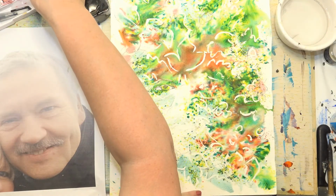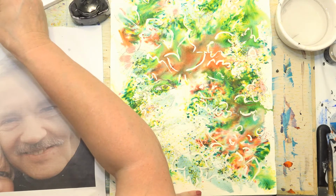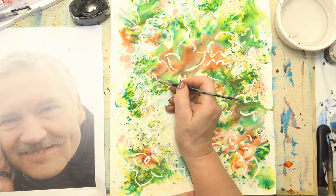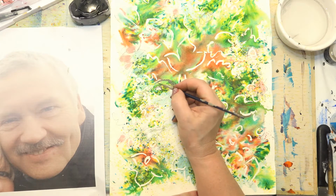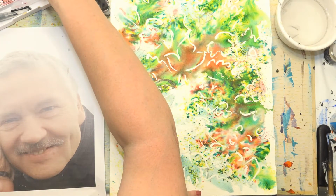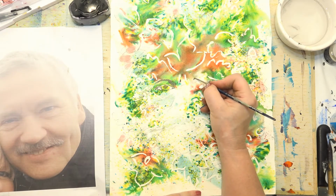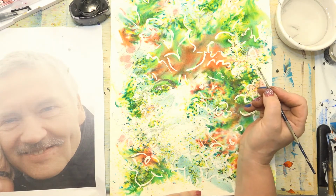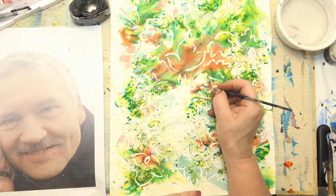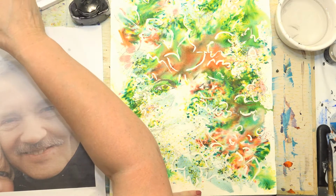Just want to, I think the eyes are probably a good place to start. I can add a little bit more green into that. There we go. That's a bit of twig. And definitely needs a bit of green in the eye.